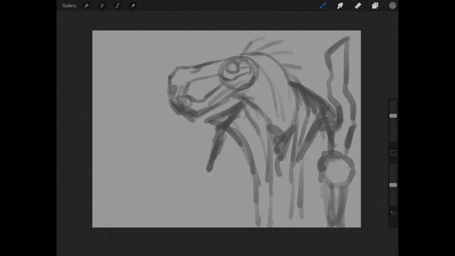Put like some sort of necklace here. And let's have this arm coming over and holding the staff as well. And I'm thinking that arm looks alright.